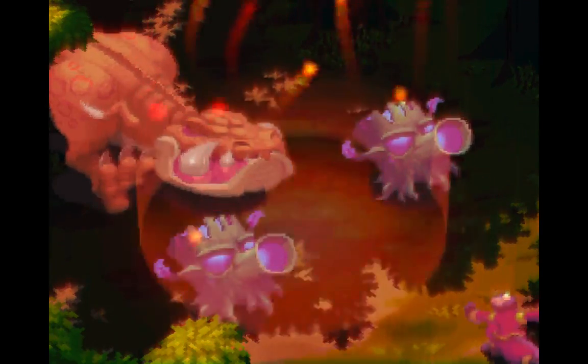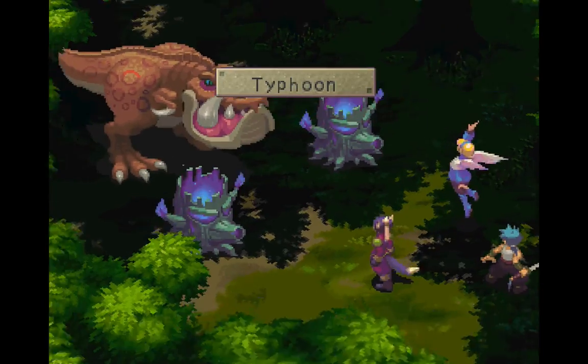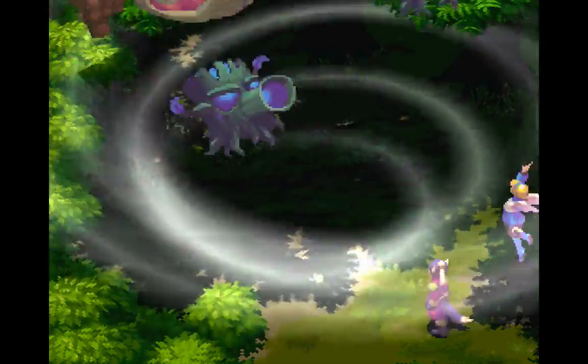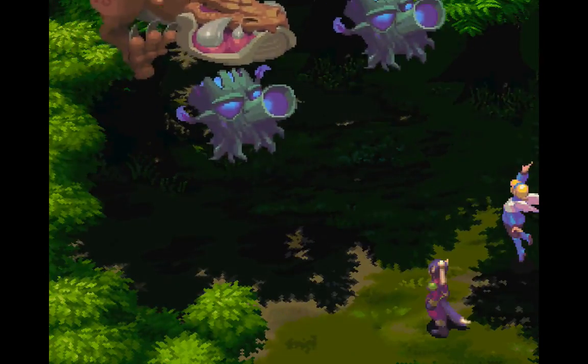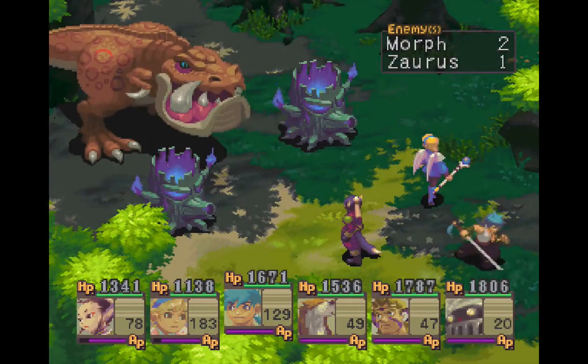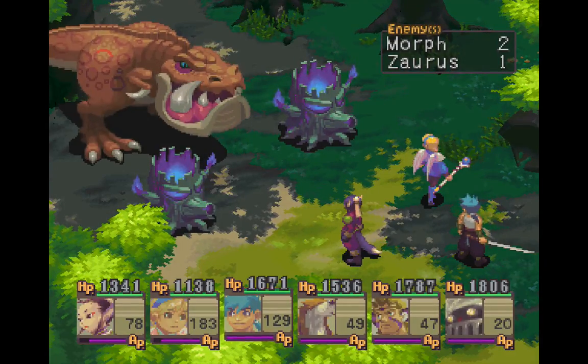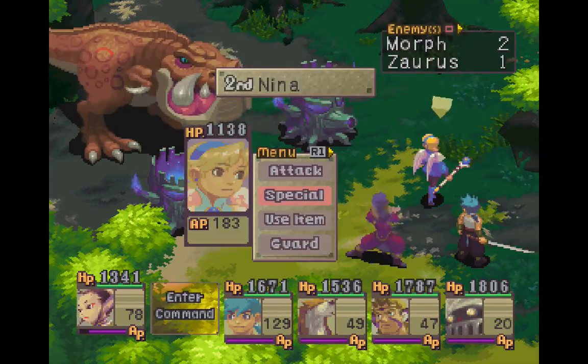Uh-oh, my combo didn't work. Oh boy. That's going to make this a little more difficult. That's alright. Actually, I should use a dragon attack. Well, that's alright. Ooh, that actually did pretty good damage. Okay. Why do those things not attack me? That's interesting.